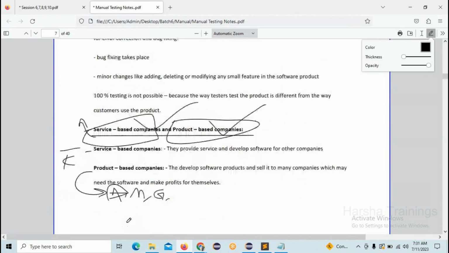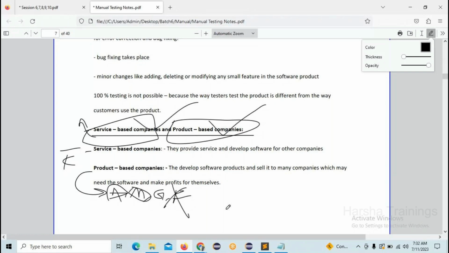Why does e-commerce not come under product? We are not selling that product to others. That is a platform where we can sell the products. You can observe, that's the reason I put Flipkart here. Flipkart is also selling, right? So it's not a product. A product company is one where you are developing a product. You are not selling that e-commerce application to anyone. That is a platform, that is a service, in which we are selling the products.